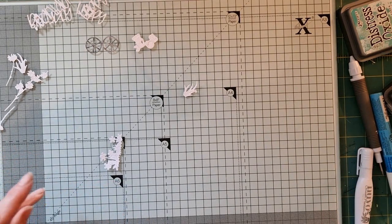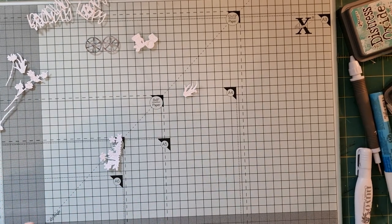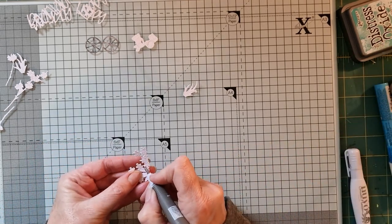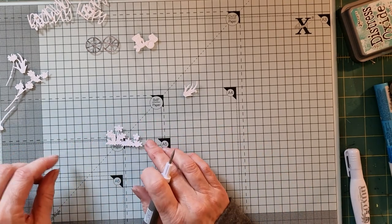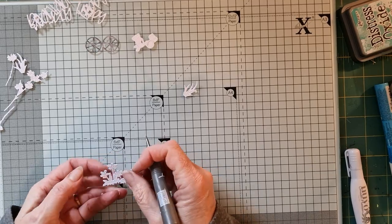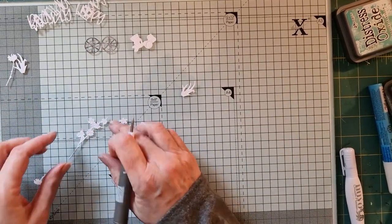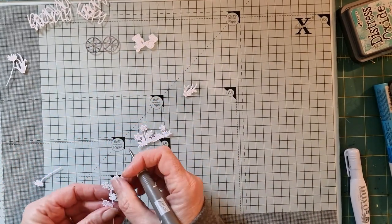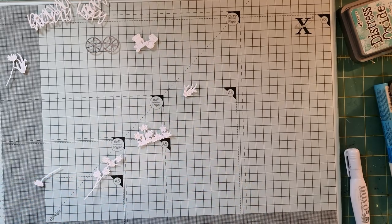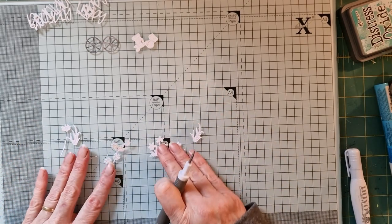Heart attack avoided — let's move on. Where's my — gosh, he's got me all of a fluster. There it is — my pokey tool. We'll get that out. That's going to be my little flower, there's another one. Isn't that cute? This is called the Flower Bed die — every single one of these is a Gummy Pan die, and I love them. I think they're so cute.